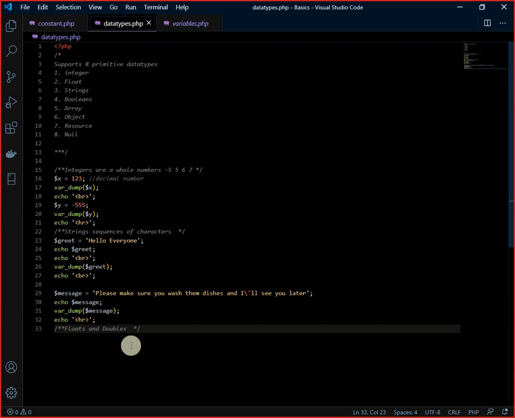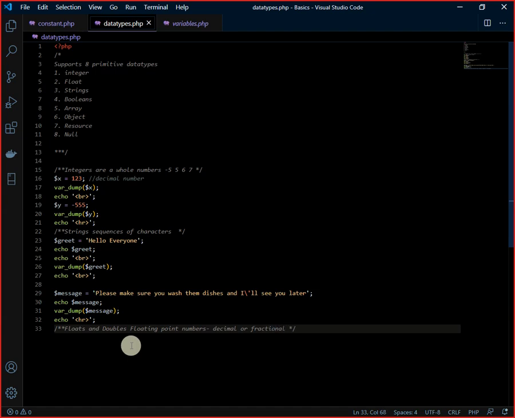These can be a decimal or a fractional number.